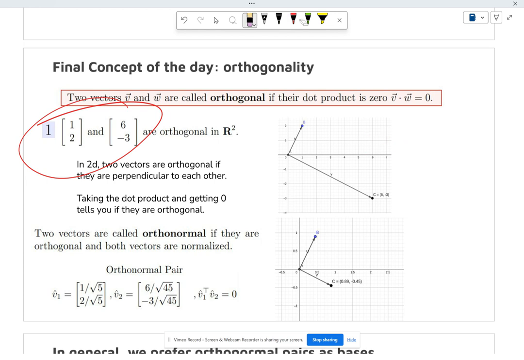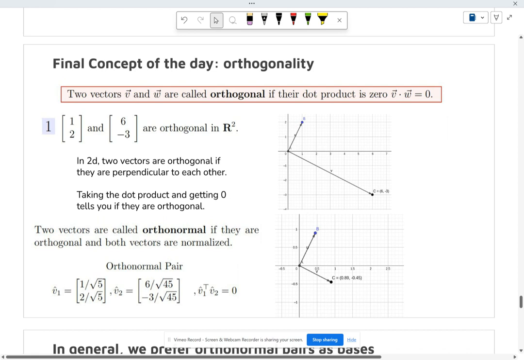So you're used to thinking of perpendicular as this way, but it doesn't have to be along the axes. You could be perpendicular this way, you can be perpendicular this way, essentially any way, as long as two vectors are orthogonal or perpendicular to each other. Now, perpendicular is just kind of like in 2D. In higher dimensions, you want to use the word orthogonality.